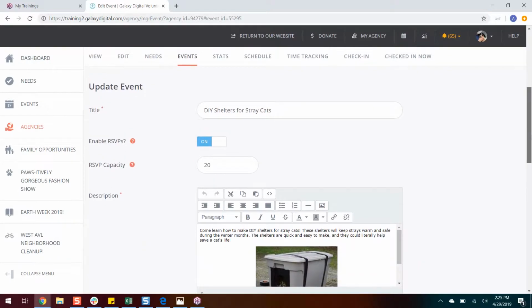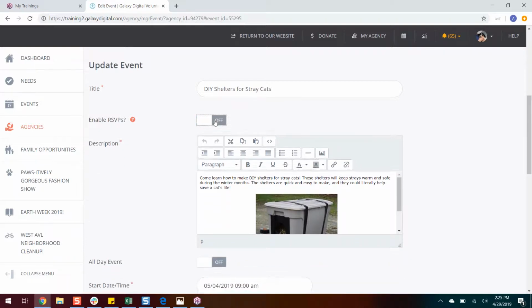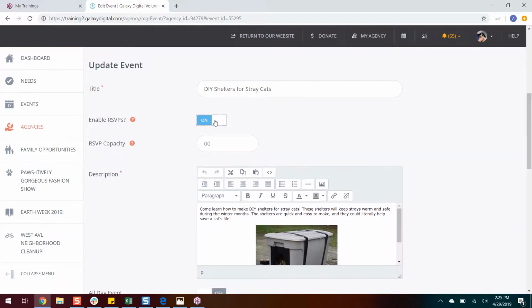Okay, you can see that it looks very similar to the needs section. You have your title, you have your description down here, but we have a little bit of something different, the RSVP button. You can have this off or on. When you turn it on, you'll have the option to put RSVP or capacity.